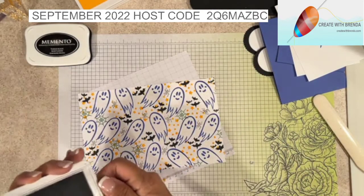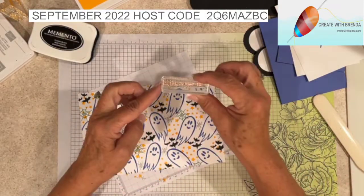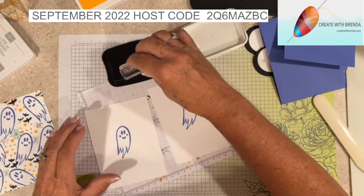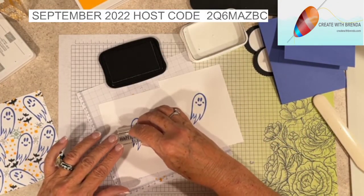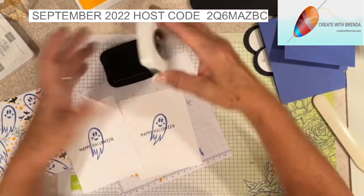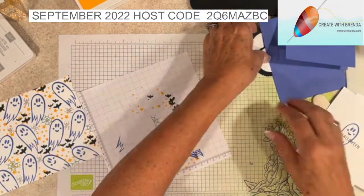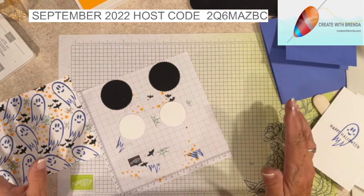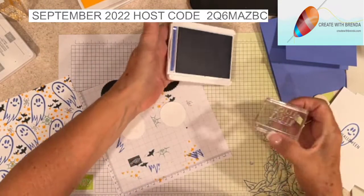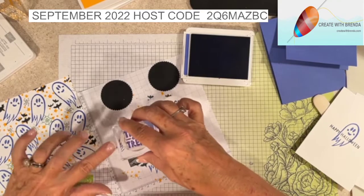I think that looks pretty well covered. Before I put all my inks away, I have 'Happy Halloween' mounted on a G block, so I'm going to bring my inserts back in, open up my Memento ink, and ink it up really good - I want to go right across my little ghost on the insert. Let's also bring in our die-cut circles, and using 'Trick or Treat' with Orchid Oasis ink, I'm going to stamp the circles. That sentiment is adorable - there are our circles.